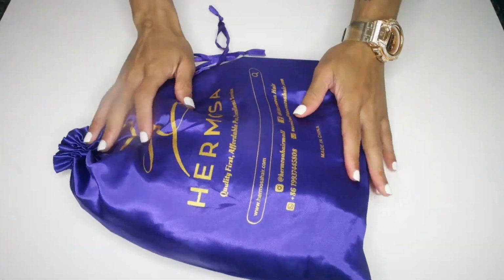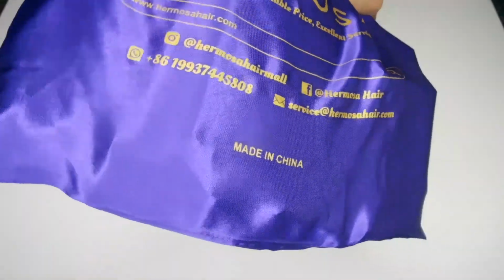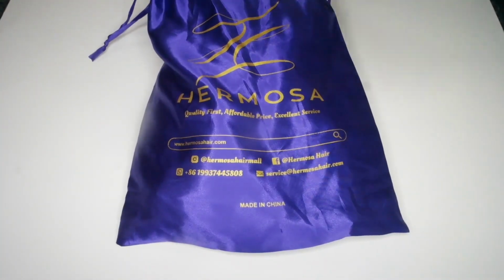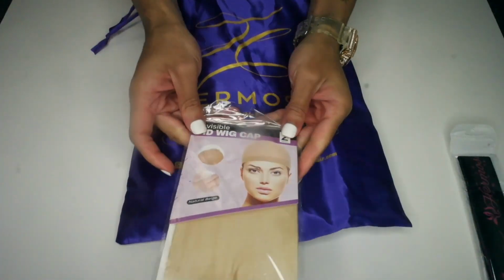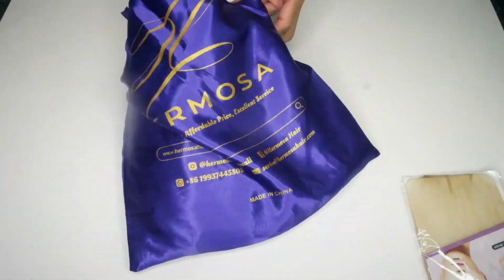Do you know how hard we used to have to work to get that back in the day? This wig is from a wonderful company called Hermosa Hair. I've never worked with them before, but they were absolutely a breeze, okay? I've been off the grid and people been like, oh, honey. But they were really, really cool.